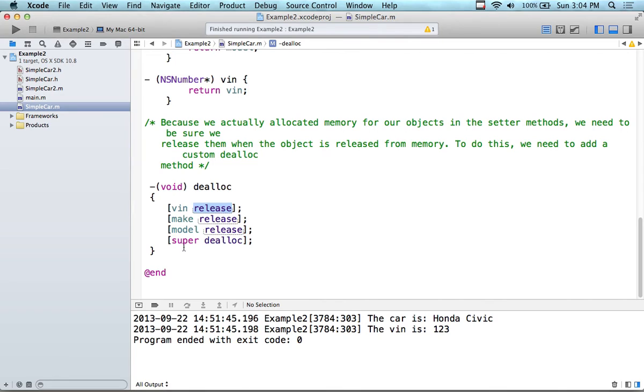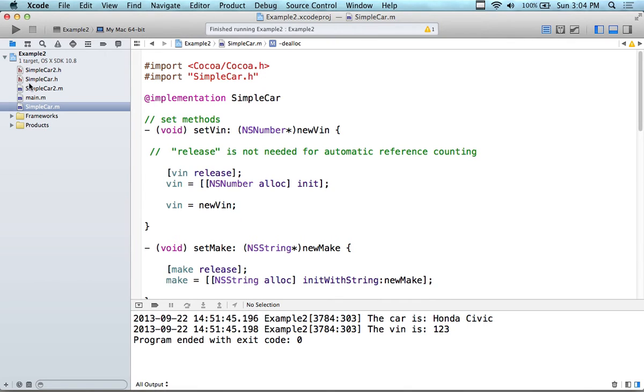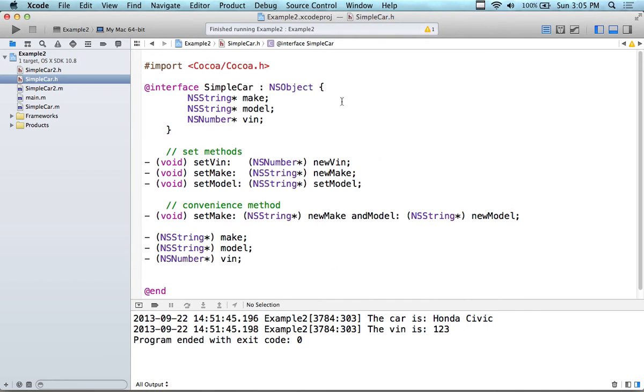So we just release min and then call super dealloc, to get rid of the super object that's inside of us, because all of us have an object from NSObject that we created because we inherited from NSObject. So we got rid of NSObject, we get rid of make and model, and we just cleaned up the memory. So you don't need that anymore either. But I thought maybe I'd show you it too, just in case you see it out in source code, which there's a lot of. In fact, up until the last version or last two versions of Xcode, there's a lot of legacy code out there that has that in there. So this is the way I showed you yesterday, and then towards the end of yesterday I showed you this way.